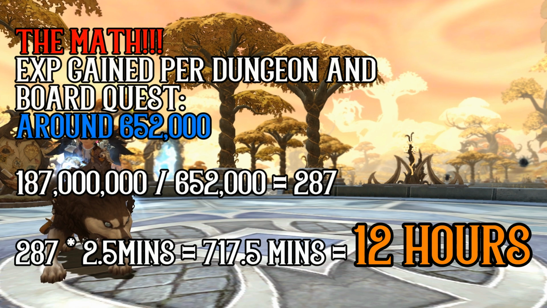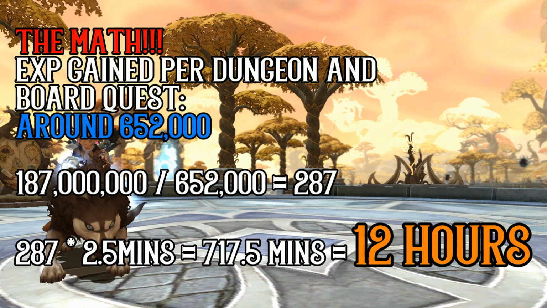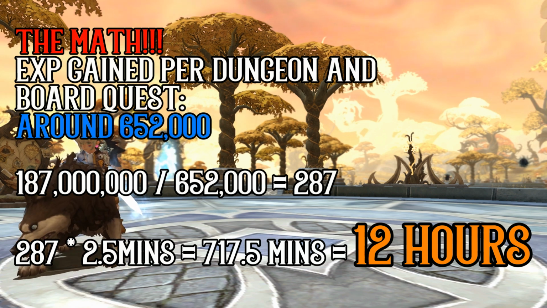If Dungeon EXP does not decrease when FTG is 0, this means that it will take exactly 287 runs of Golden Meadow at 2 minutes and 30 seconds to reach level 70. That is the equivalent of around 12 hours.